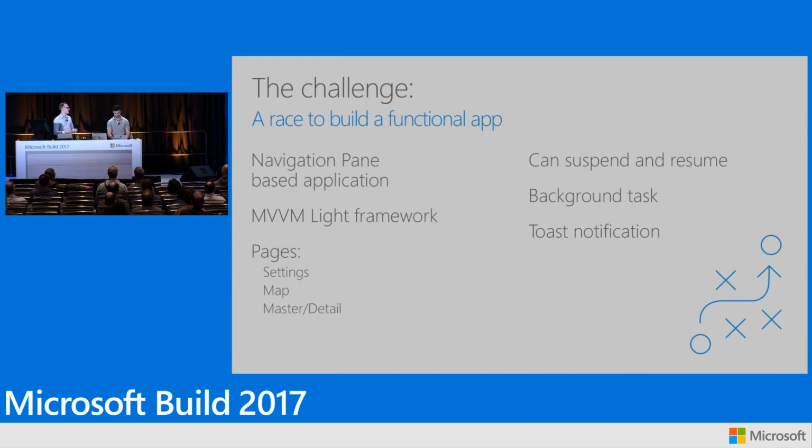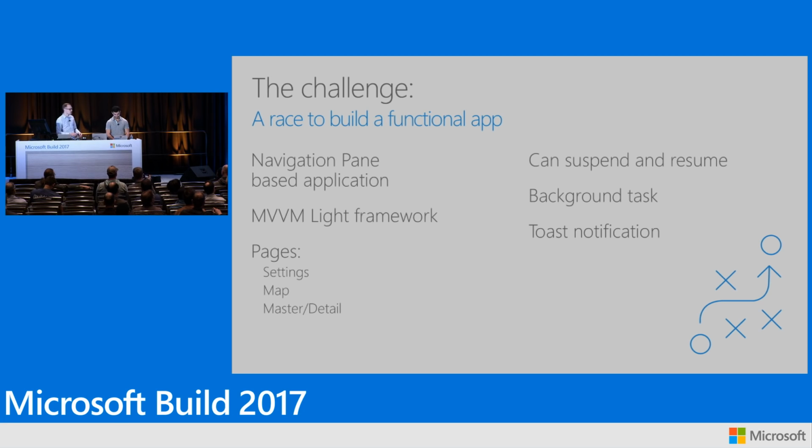On stage. Now, I know this app will take about 2 hours, and this is an hour-long session, so we have a little problem here. How can we build this out in time? So this app must be a nav pane application, use the MVVM Lite framework, have a settings page, a maps page, a master detail page, can suspend and resume, have a background task, and a toast notification.